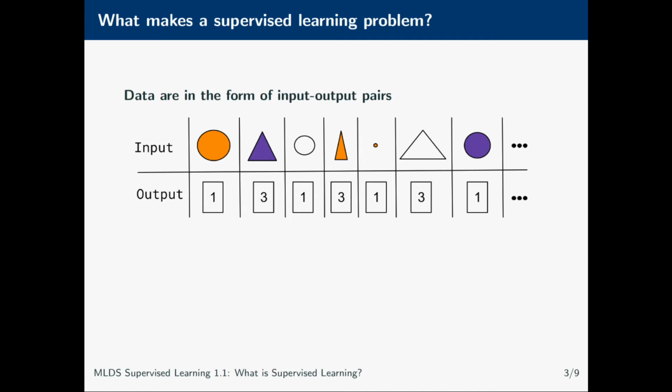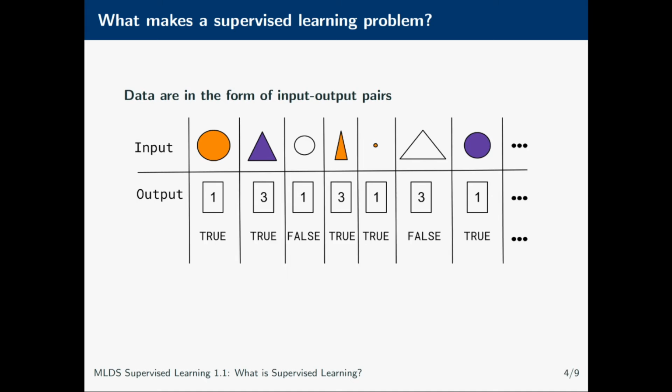In this slide, we have another example in which our inputs are images and our outputs are numbers referring to the number of sides that the shape in the image has. Though we usually focus on the case where we have just a single output or target variable, we're not limited to just having one. We might be interested in 2 or more. The important thing is that we know the values of these outputs for each set of inputs in the data. So for example, we might also have a secondary output that indicates logically whether or not that shape is filled.